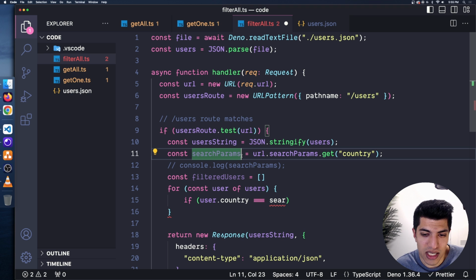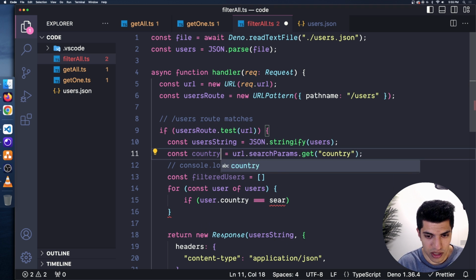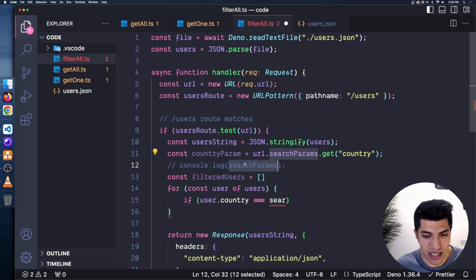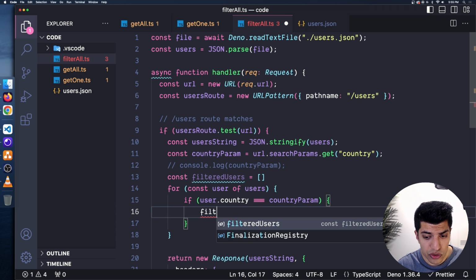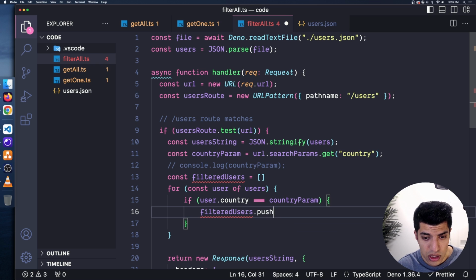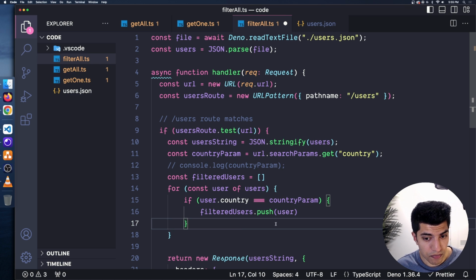This is going to be country param. I should probably rename this country param, like that, and I'll change it over here, just like that. If it's equal to country param, then I want to do filtered users dot push, and I want to push that particular user.